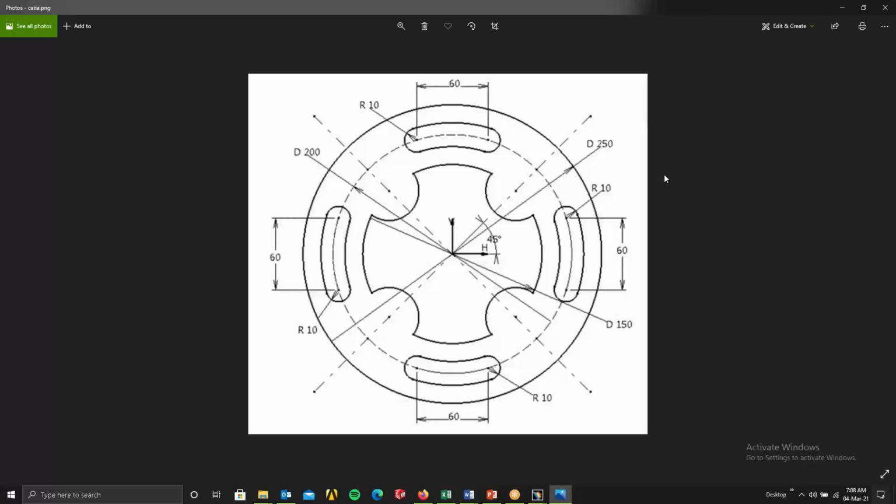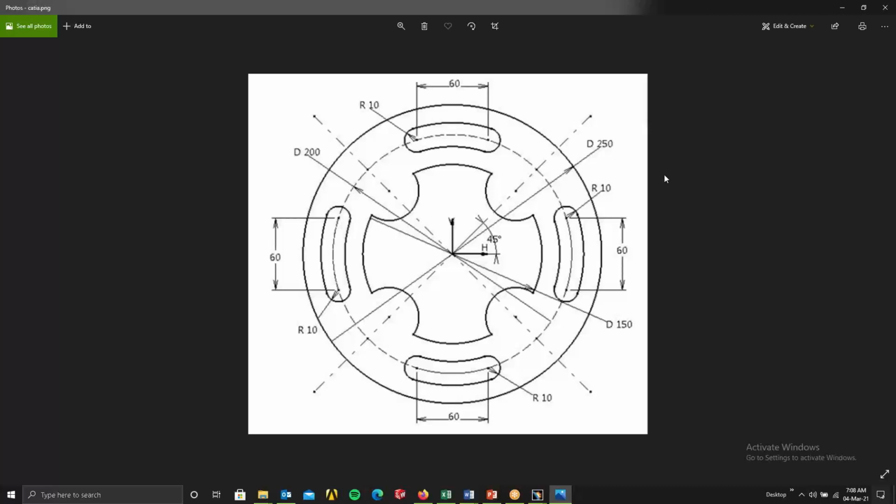We can also draw circles for the cut-like shape, and then we can rotate that as well, and trim. That's it.